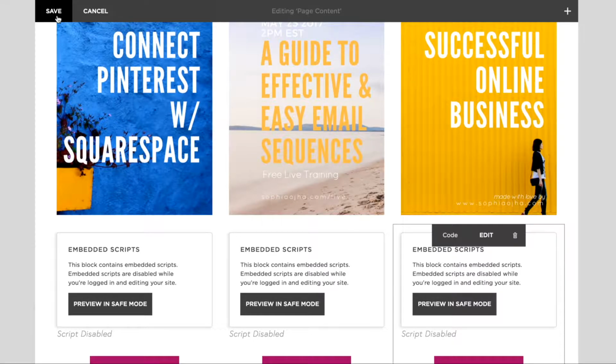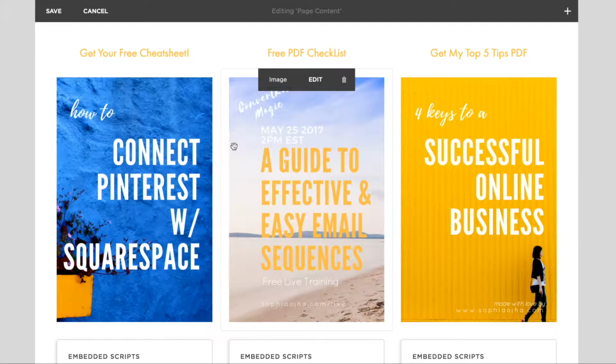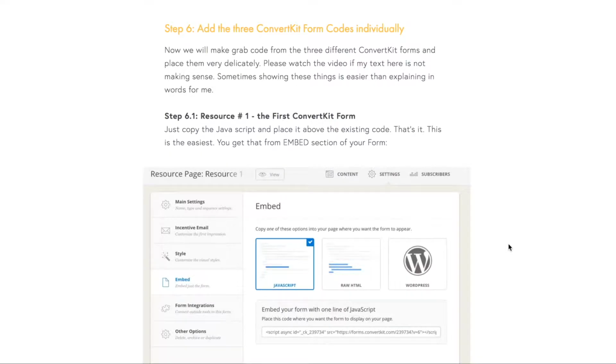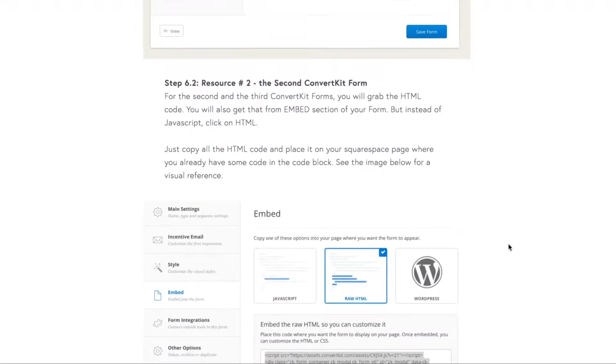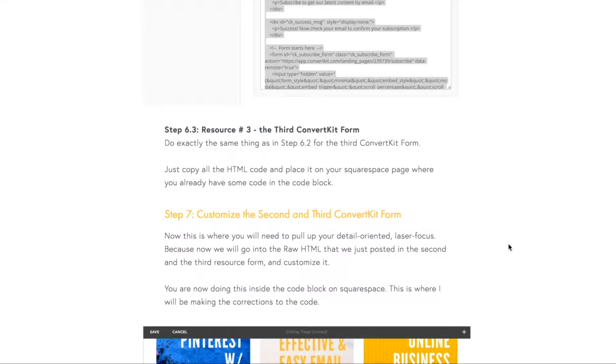I'm just going to quickly save it, so I want to save my work and come back to edit further. All right, so you've just completed step 6.1, 6.2, and 6.3. All right, that was it.